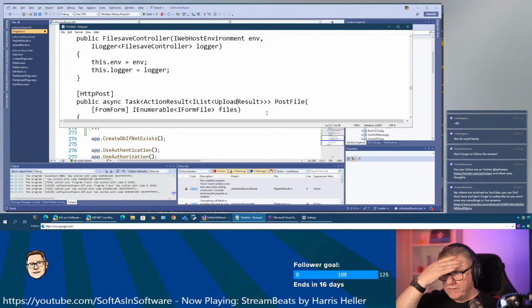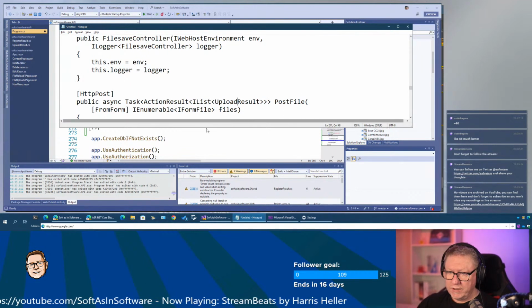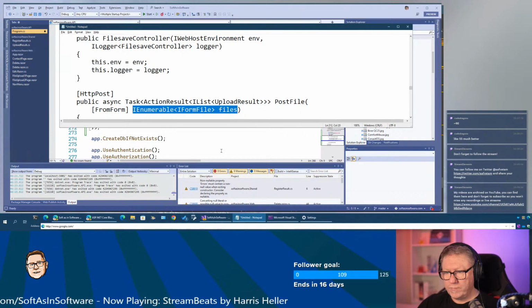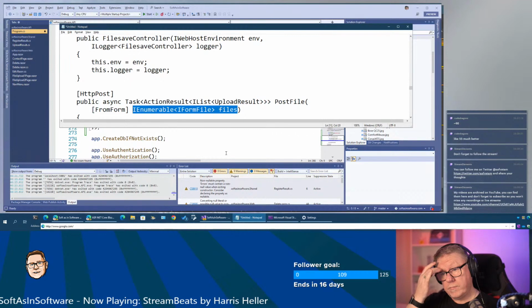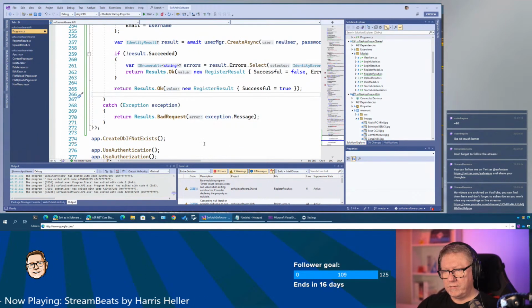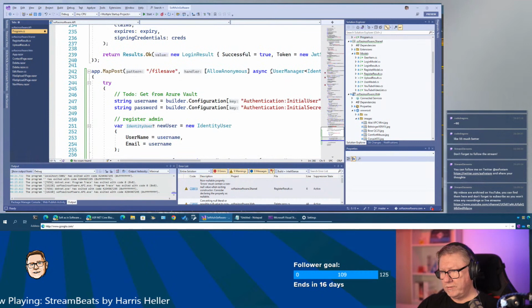This is an IList, and it will take from form the files in there. It's a parameter.